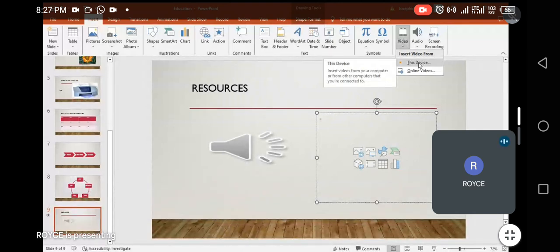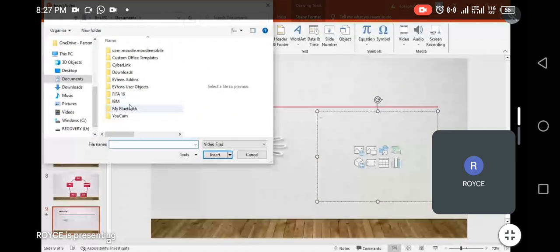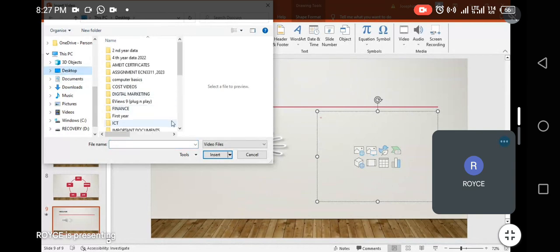This device. Okay. When you choose this device, you go and look for a video. Let's try to find videos on my PC.